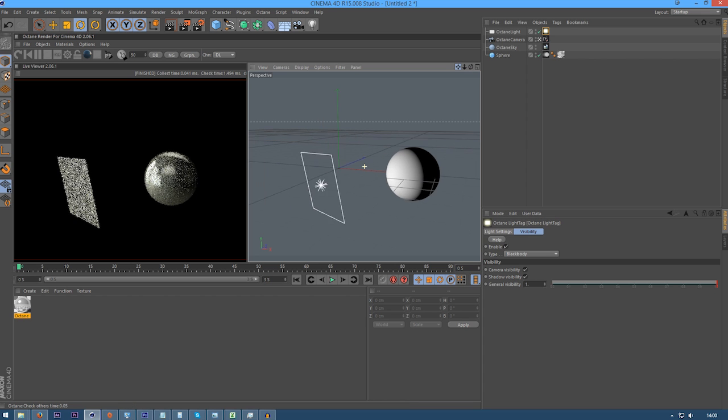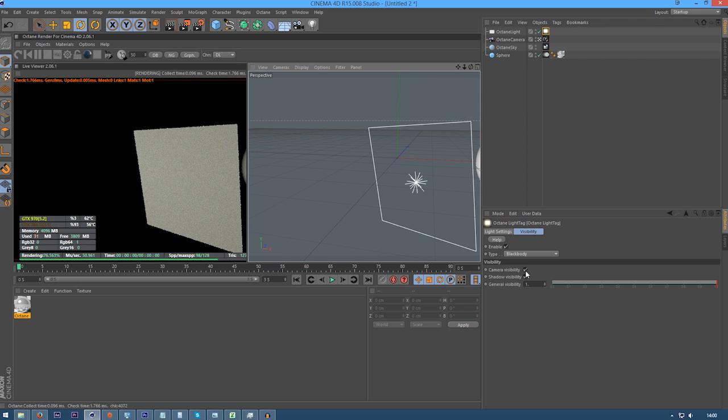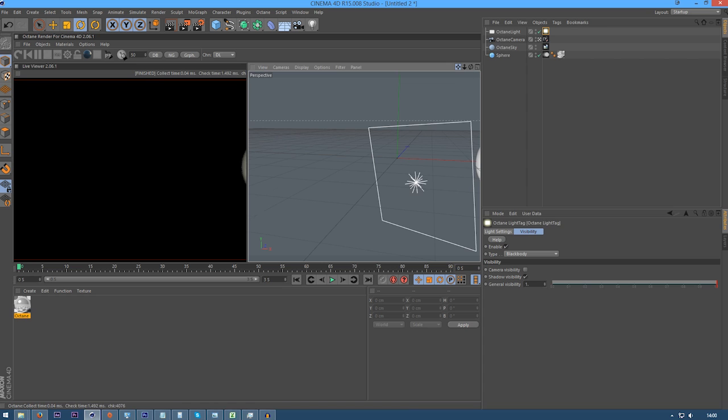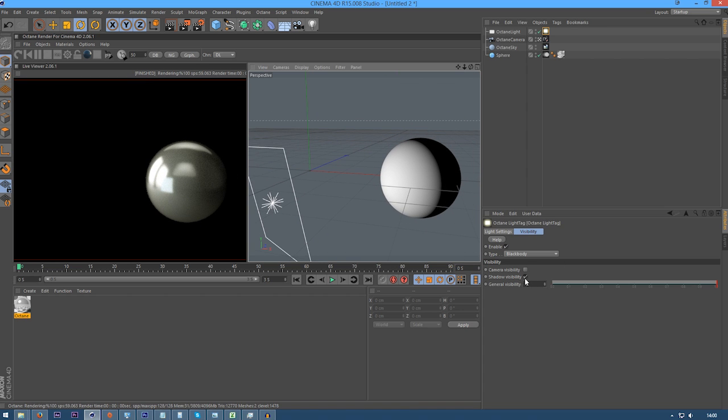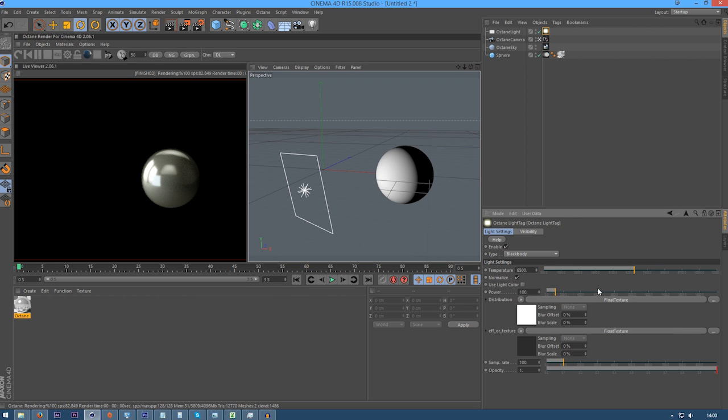As you can see, here we have the lights just showing. So if you want to get rid of this, we go into the tag and visibility, camera visibility, uncheck that. If you don't want shadows to show, then uncheck shadows. I'm just going to leave that one on. And then in light settings, we have the temperature. So this is your color, I guess. If you wanted a blue color, you'd go to the higher temperature.